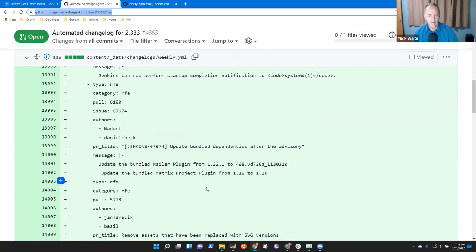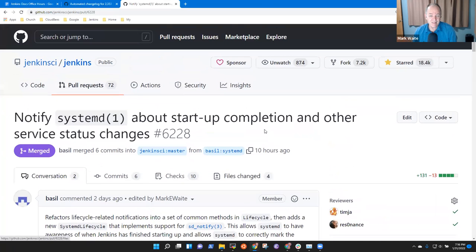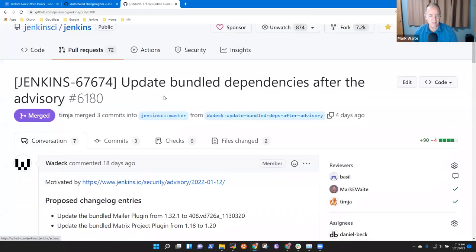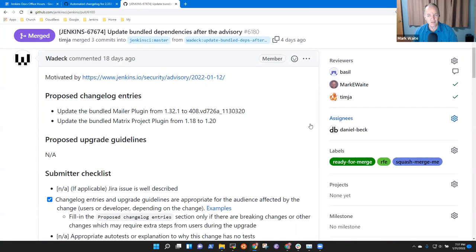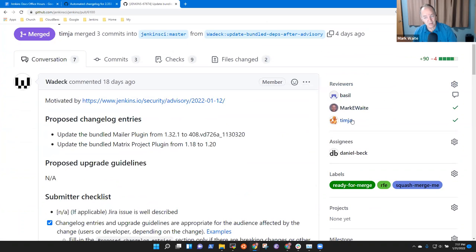Okay, then update the bundled mailer plugin and the bundled matrix project. And these two, I don't see any point to actually notifying those. Yes, we updated a bundled plugin, but it's not typically been in the change log. So I'd propose to skip the change log there. Let's go read the text and see. Oh no, this intentionally includes change log entries. Okay, so if it's intentional and Vodek did it, I think we leave it in. These aren't things I expect to see Vodek messing with unless there's a security ramification. And that's what he says here.